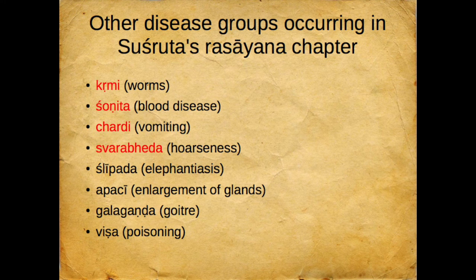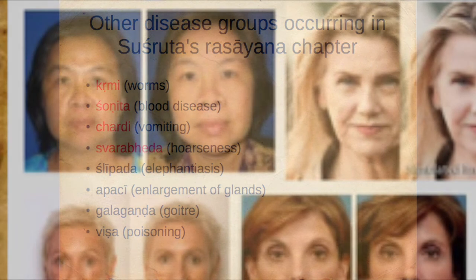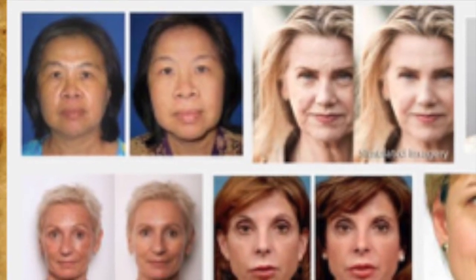So we can summarize that Rasayana is for particularly difficult diseases and their complications, diseases that would otherwise not be treatable. Finally, I think there's a lot more to be said about the deeper motivations of taking Rasayana and who the people are who are taking Rasayana and so on. So I would like to end with something that I find very interesting that is kind of unrelated to everything that I've said now, and it's this.